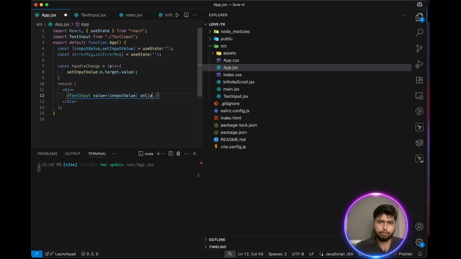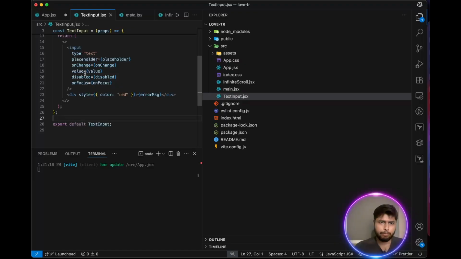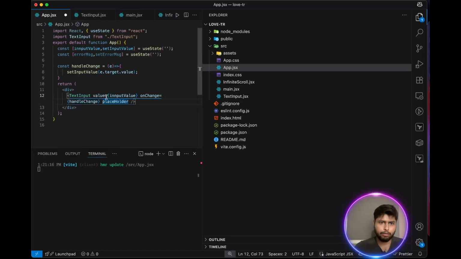Then I will pass the on change handler. On change we will pass handle change, and for placeholder, I need to check that we are showing it small, so I will pass small, and then enter value.